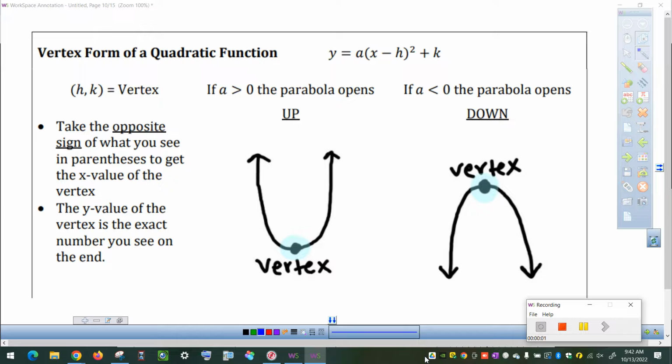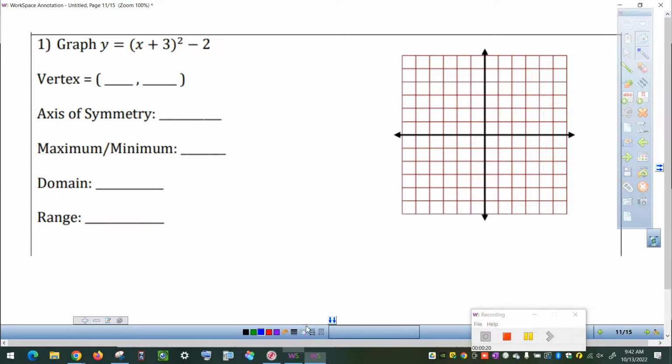Here at the very top is just another summary of some things written out that we have already talked about. So we have what the vertex form looks like. We know what part represents the vertex. We know how we tell if the parabola is going to open up or open down. So that is just a little section for you to go back and reference.